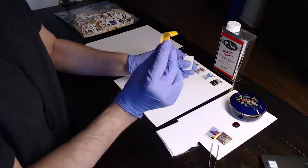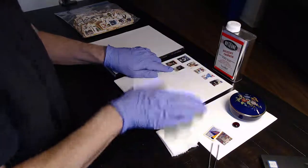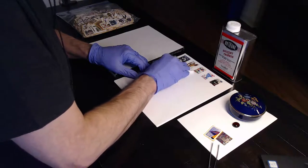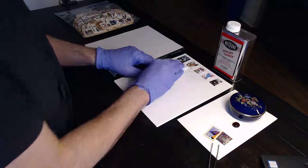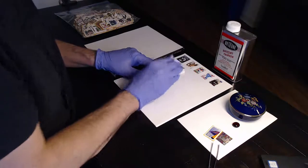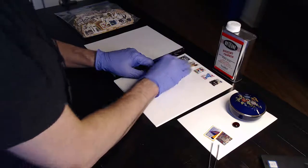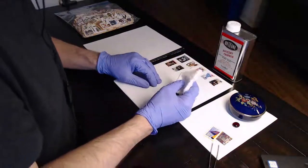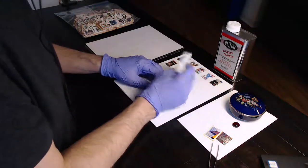There we go - notice that's all nice and curly. Off it goes. And then I'm going to place the stamp on my archival paper. Here's where the cloth comes in. I'll use the cloth to gently press the stamp onto the paper. A lot of the stamps will curl a little bit, so this allows you to flatten the stamp as you press it onto the paper. I advise blotting - if you sweep or push across the stamp, you might scratch it. Highly unlikely if you're using really nice lint-free cloth, but blotting is the best way to go.